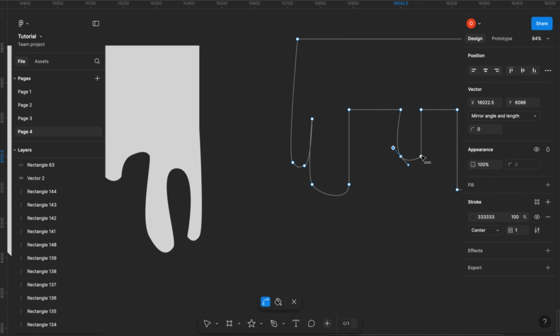You can just do whatever works for you to achieve the shape you want. So this was just what I did.